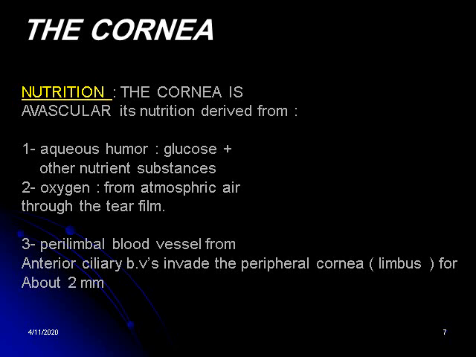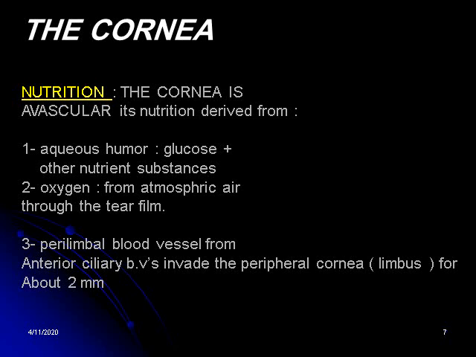So when the cornea is avascular, the nutrition is derived primarily from the adjacent structures, namely the precorneal tear film, as well as the aqueous in the anterior chamber. The aqueous provides the glucose and other important nutrients to the cornea, and oxygen is derived from the atmosphere through the tear film. In addition, the immunoglobulins present in the tear film are important in keeping the cornea clean and free of any toxins.